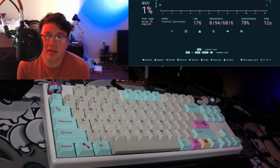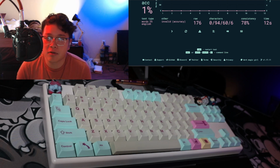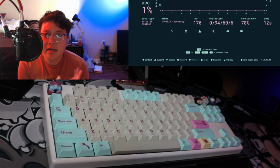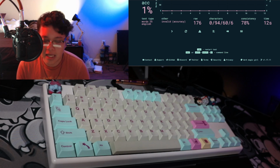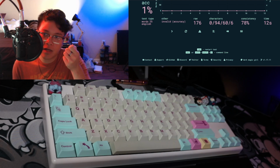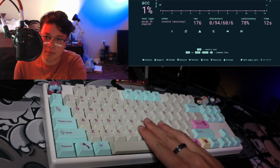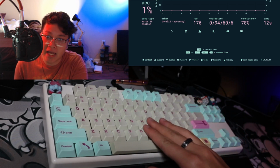And I know it's not to everyone's taste. Most of the people who have dipped their toes for a couple of months into the hobby would usually gravitate more towards PBT because, A, it's more durable. These keycaps are heavier, thicker. They're less subjected to shine.